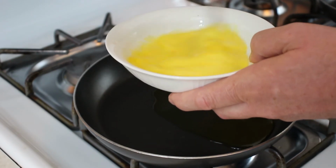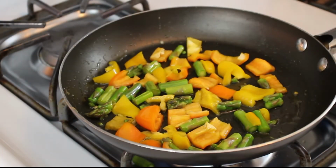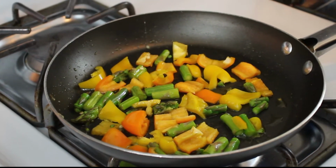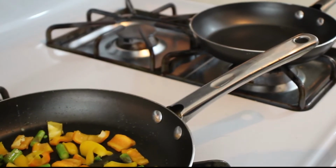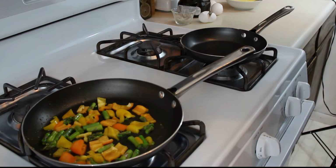let the vegetables saute in this pan. All right, we have got our vegetables sauteing. I'm going to pan out a little bit, and we are going to make our omelet. Actually, I'll just switch burners. How's that?